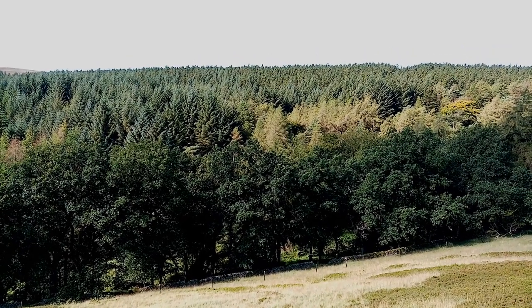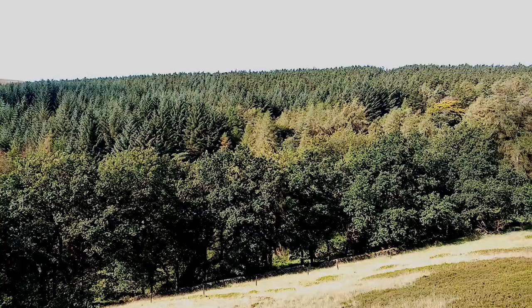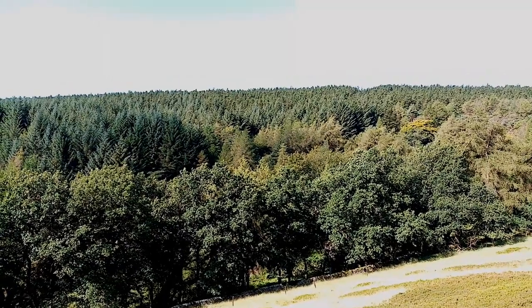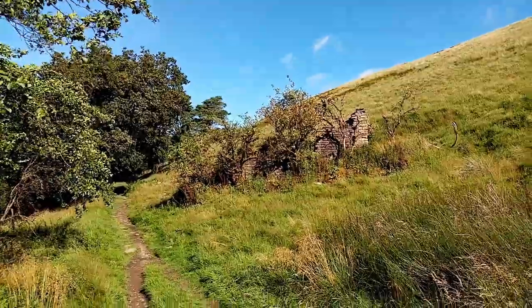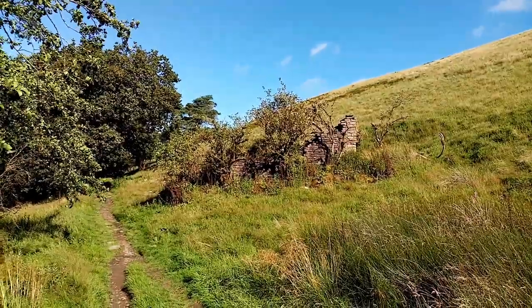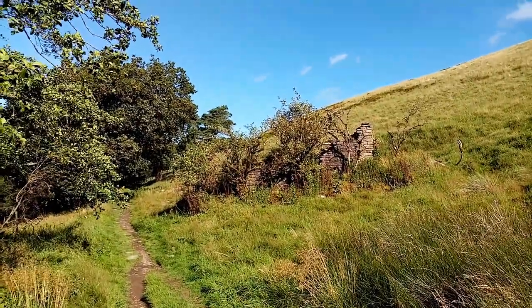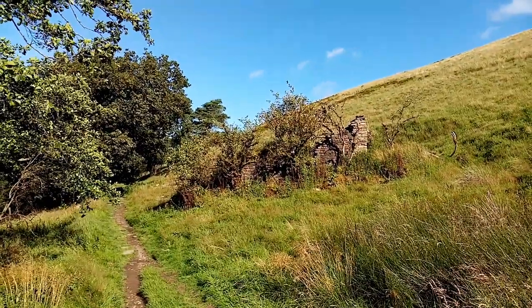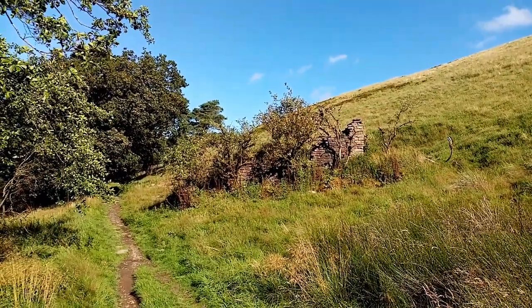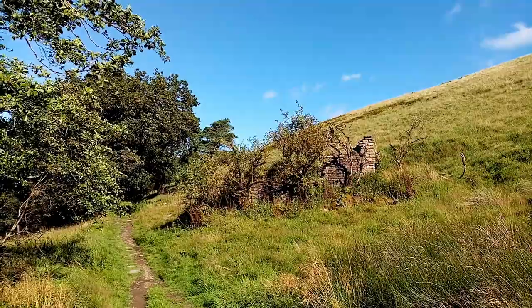Beautiful colours up here in autumn. Although there's a lot of conifers that are evergreens, there's also a lot of deciduous trees in the woodland here, so you get a fantastic mix of reds and greens. I believe there was a little coal mine up here that served the needs of the Grimshaw estate and Errwood Hall, and this is the ruins of the manager's cottage. There's also a little chapel up here that's quite mysterious and worth inspecting — I'll see if I can find it; it's just off the path actually.